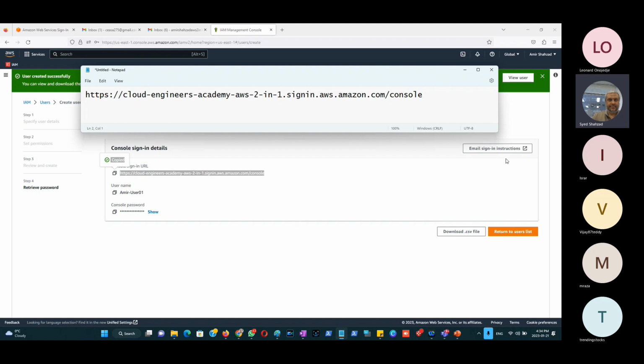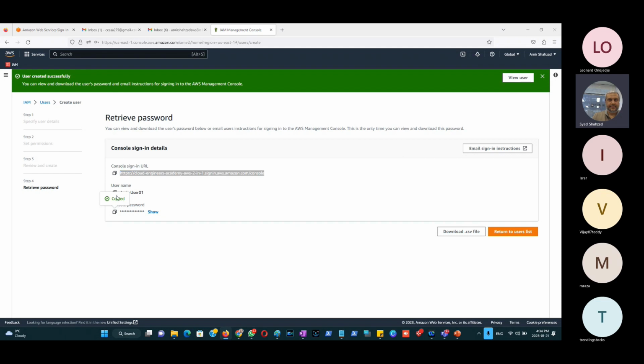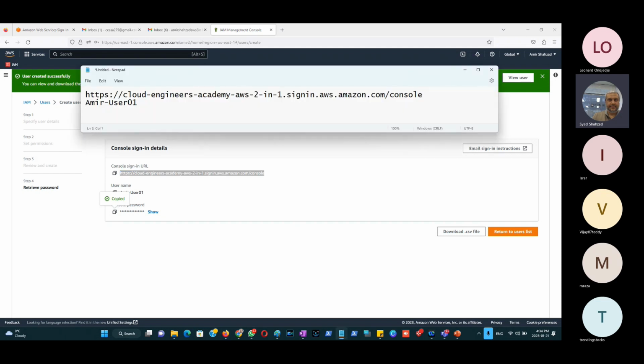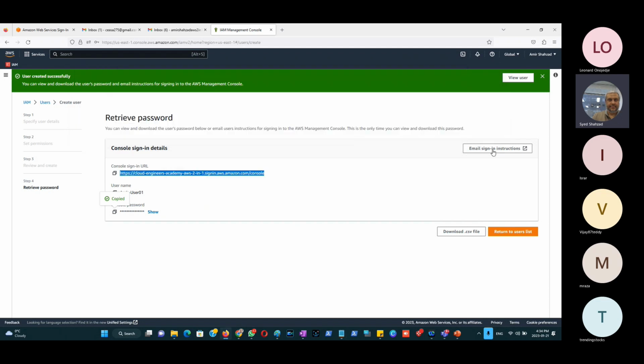And yes, I can get this information emailed to me as well. I'm just copying this, the user, I know the password. Well, I'll just copy the password as well. I hope it does not copy the dot dot dot. Okay, there you go. So username, password, and the URL. That's one thing that I can do. Or download .csv. That would be better. So I'm just going to download .csv.